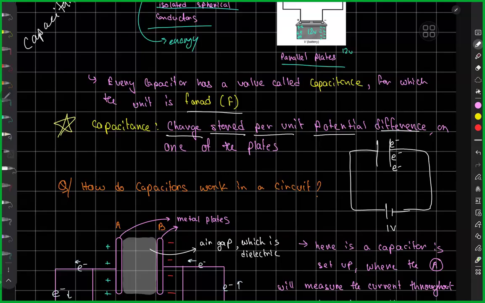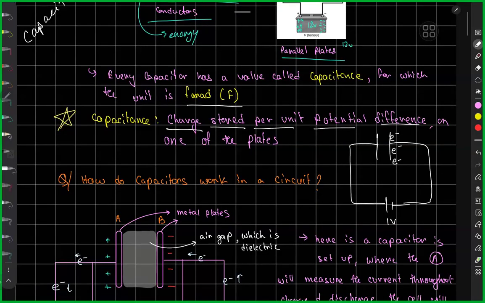Why is that important? Why do I need to know that? Because that tells you how much energy a capacitor can hold. What does that mean? Look, the capacitors don't have an inherent voltage value, do they? No, because whatever voltage you supply to the capacitor, it will have the same voltage across the capacitor. If I supply 12 volts, it will have a 12-volt potential difference across the capacitor. So the capacitor will have the same potential difference as supplied to it.